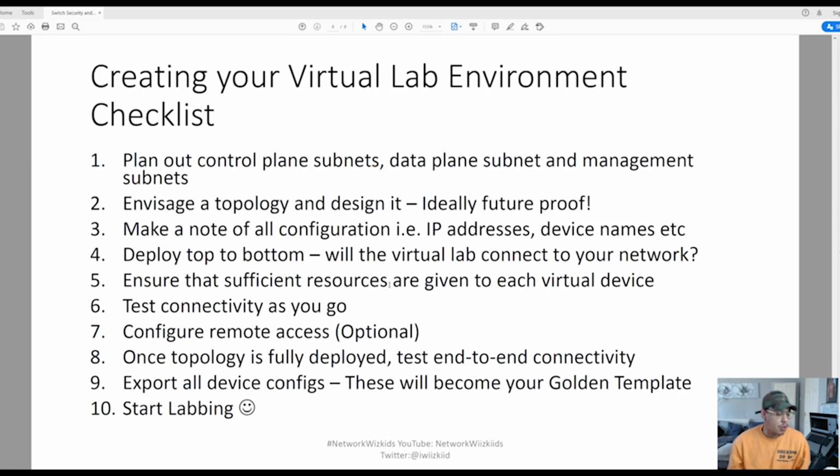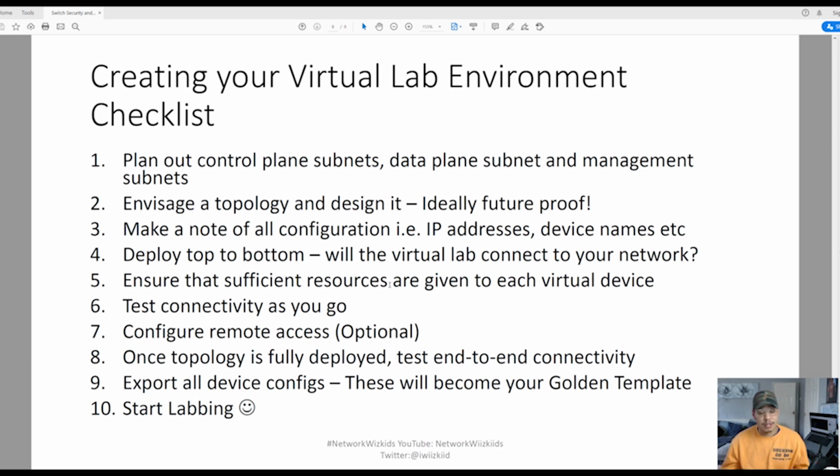So what I would do, once all the configuration is in place, export all the device configurations so that you have these, and if anything changes or anything breaks, you can just recreate that with the configurations you have by spinning up another device and following the same process.